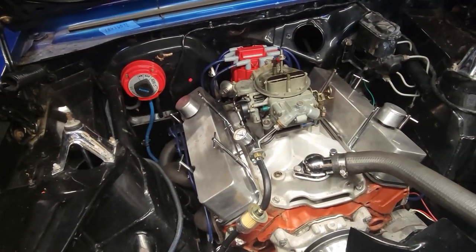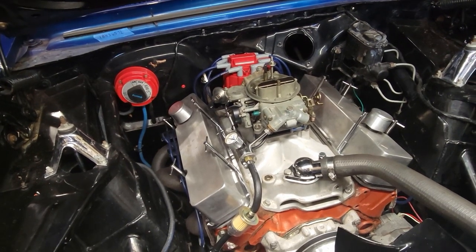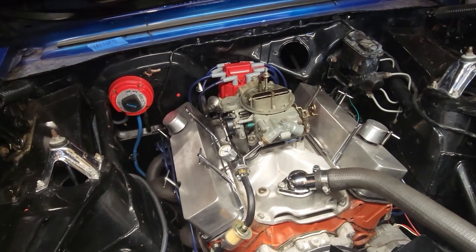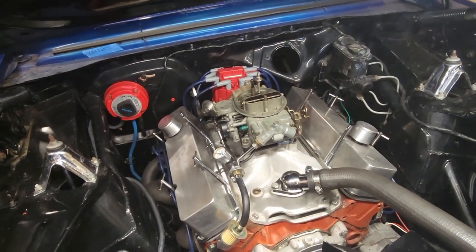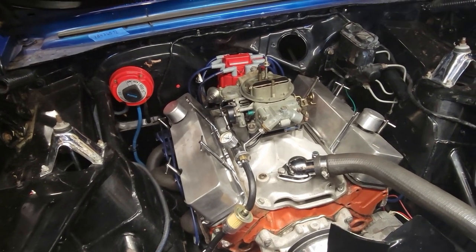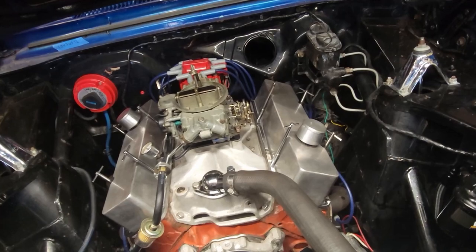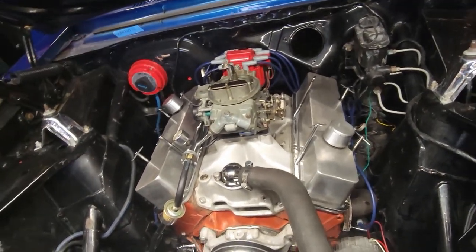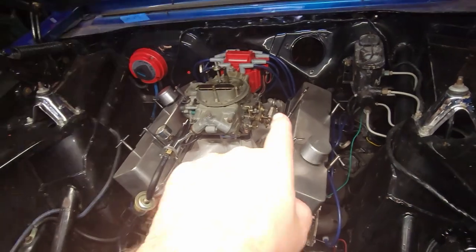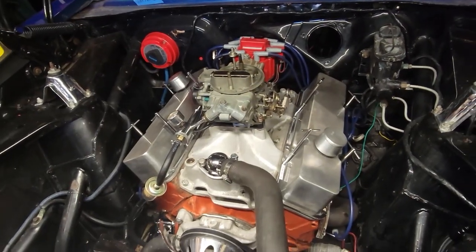I put 2 gallons in the tank. I put a new washer on the drain plug that was dripping. So the lines are all hooked up. Only thing I still need to do to drive it is to weld the throttle linkage up. Got too late last night. And I thought, well, let's get it running first to make sure we got oil pressure and that nothing's leaking and crazy and kooky. I can run the throttle there. And it idled fine before.